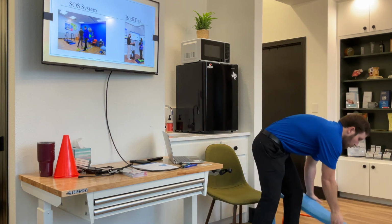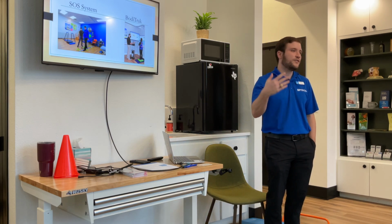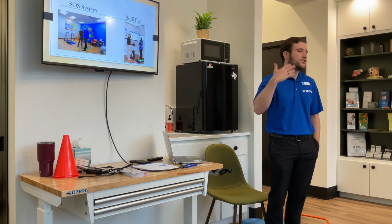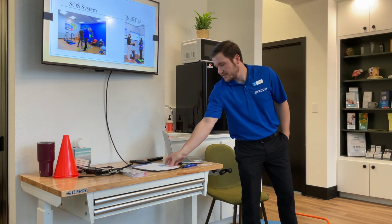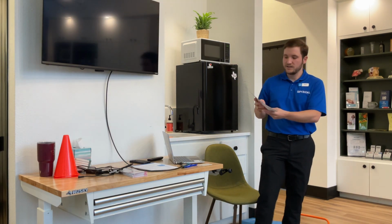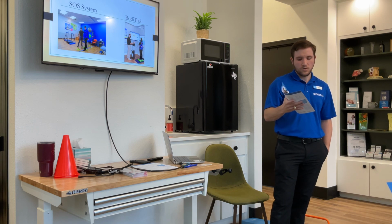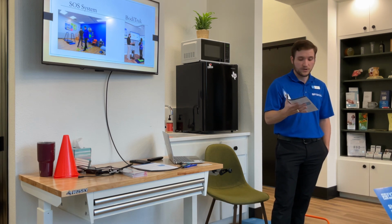So these are just a couple of the tools that we can provide you through physical therapy, on top of the obvious strengthening and stretching exercises that we're going to do, and endurance exercises as well. And then I did pass out one of these little flyers to y'all. So if you look on this page, it's going to talk a little bit about those balance systems I was telling you about. So, one, it's talking about exercises to improve your strength and balance. Again, maybe you're falling because you're not strong enough and your legs give out on you.